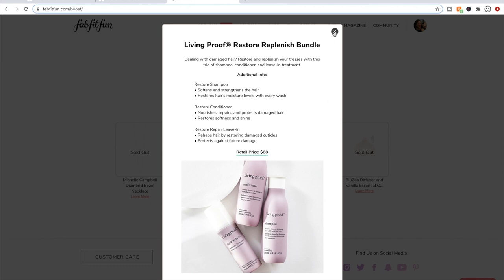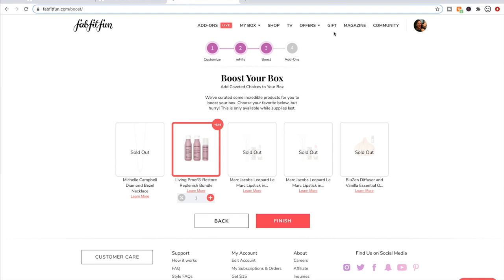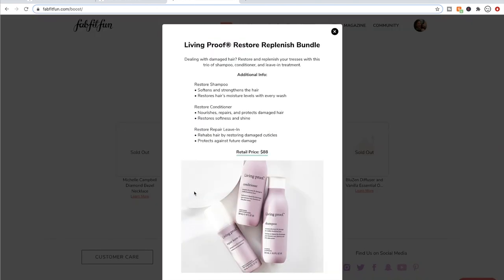So I am gonna go ahead and get a little more lenient with my cruelty-free stuff, and I'm gonna get that as a bundle. This is an amazing deal. Anyway, okay.